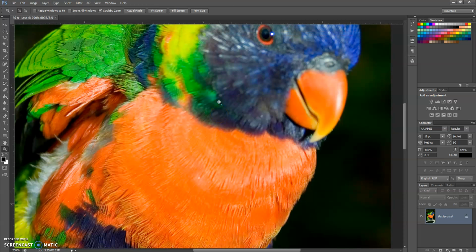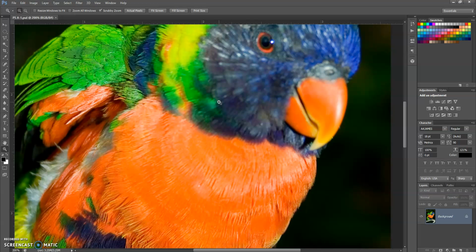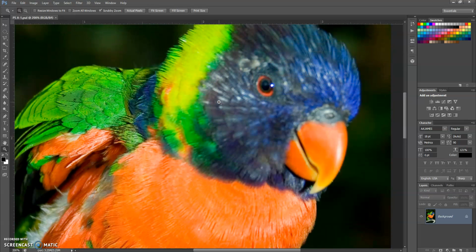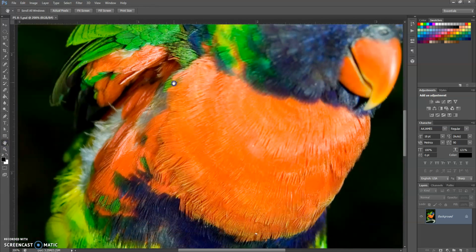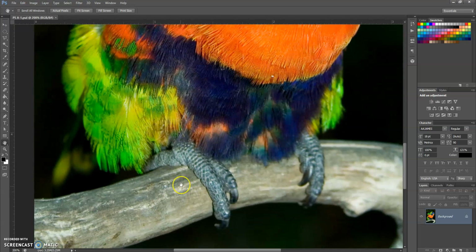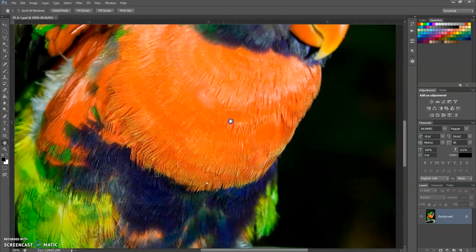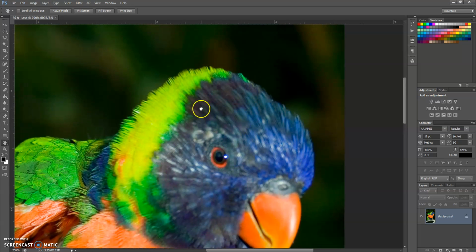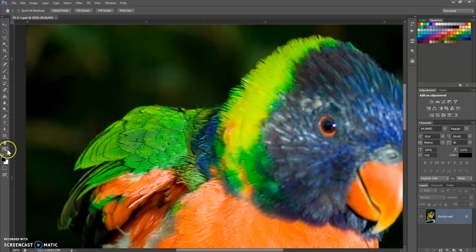And this is where I'm saying, unless you want to scroll with your mouse, what you can do now is grab your hand tool and you can reposition the photo to whatever you want to see more zoomed in more closely. Okay, so this is how you use your hand tool along with your zoom tool.